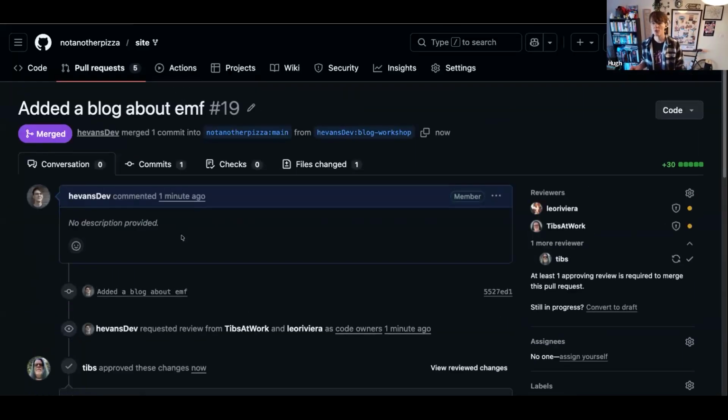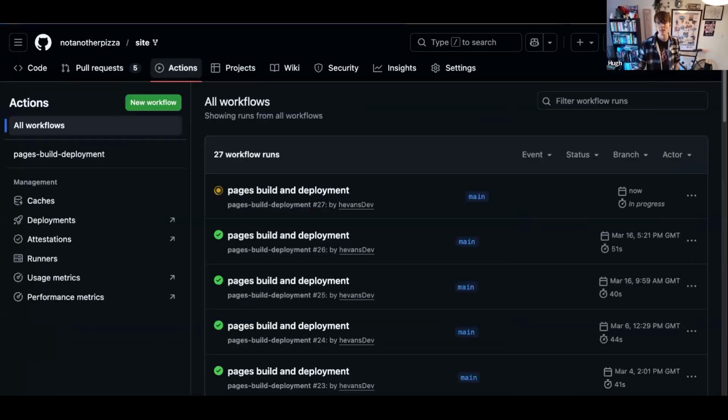So once you have merged your PR, you are pretty much done. There's nothing left for you to do. GitHub takes over from here on out, and I'll show you what I mean by that by clicking on Actions. So over in the Actions tab, GitHub Actions being something you can learn a lot more about at the next workshop today, which looks fantastic, which is about creating your first GitHub action.